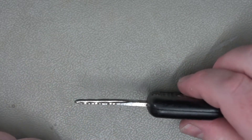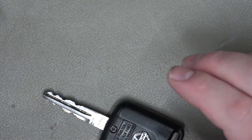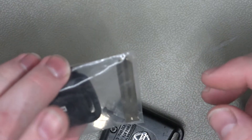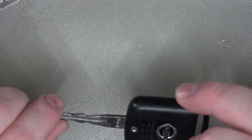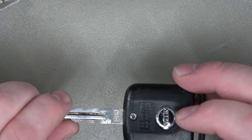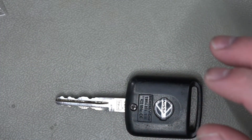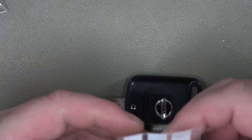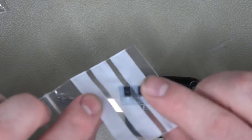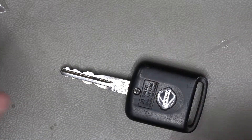One problem with this key is the blade is bent. I'm not too worried about that because it's been scrapped, otherwise I would probably try to straighten it out. This kit comes with a blade to be cut, but I think we can just swap blades. The screw has been milled so we're going to drill that out to start with, get this thing open, get the board out, get the blade out, take off the old two buttons and replace them with the ones in the packet. Fingers crossed we'll get this working a lot better.